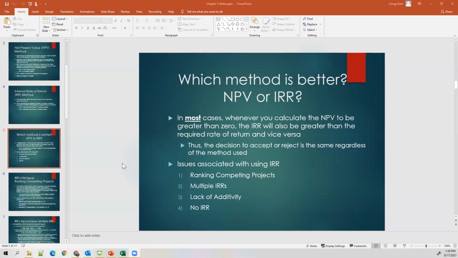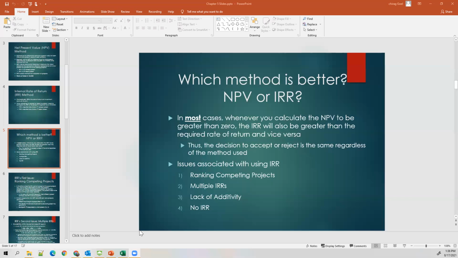You can calculate that by adding all the NPVs, and that can give you how much the projects are returning to you. But in IRR, you cannot add those up. If one project is returning 15%, and another is returning 16%, you cannot say, okay, I'm having 2 projects, one returning 15% and another 16%, and I'm going to add them up to a total of 31%. No, that's not how it works.